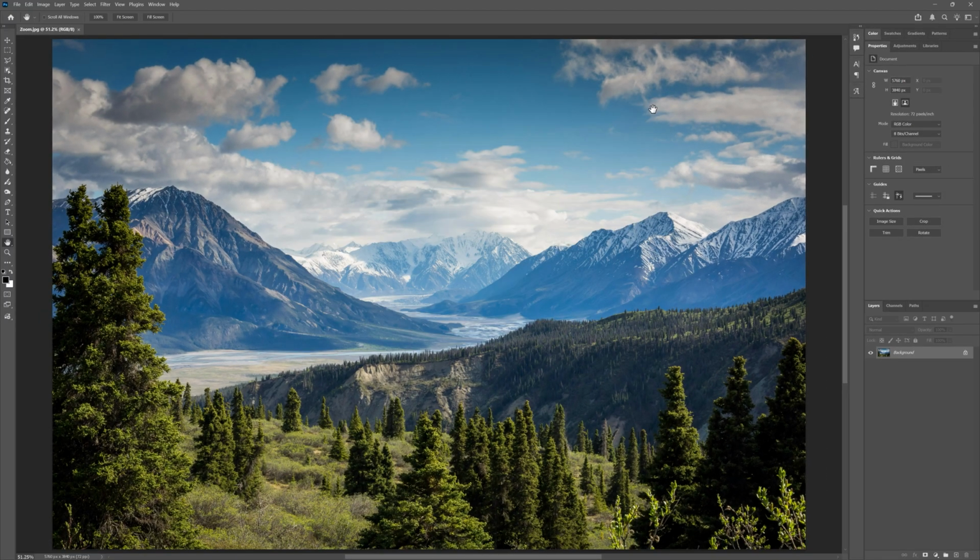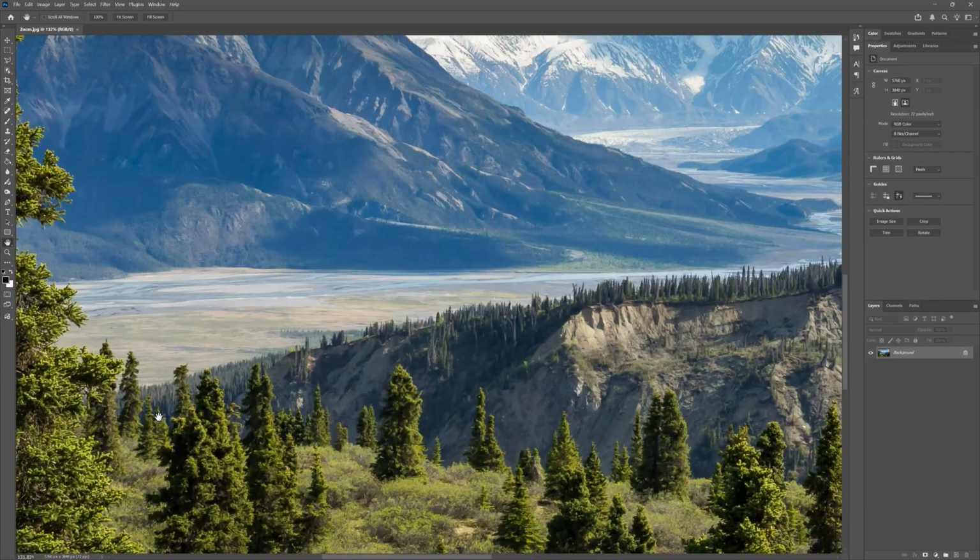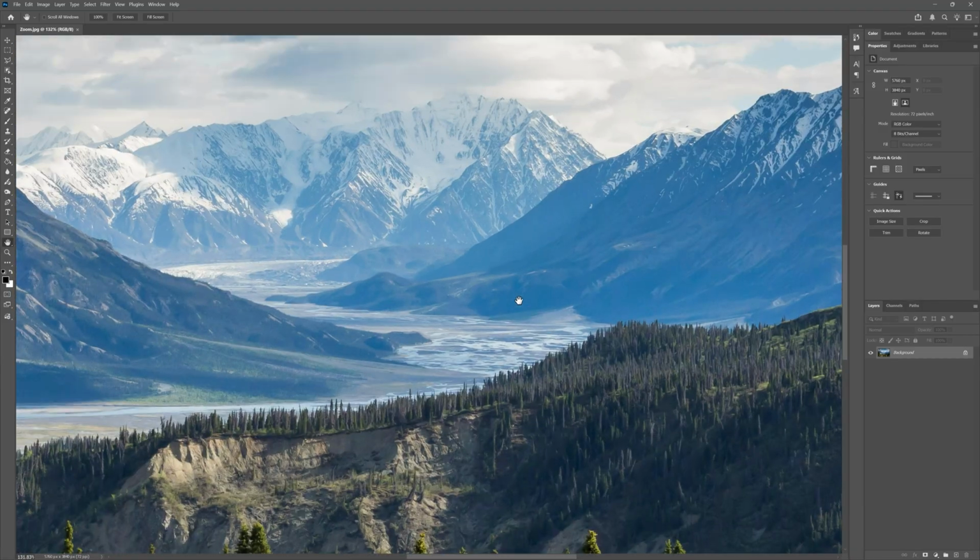Now without holding down any keys at all, I can zoom in and out very quickly just by using the scroll wheel, making this an incredibly fast part of our workflow. Now I'll say that I personally always leave this setting on, especially when I'm working on a Windows machine. It can be a little bit more finicky when I'm on a Mac, especially if I'm using the Magic Mouse. Normally I'm a huge fan of the Magic Mouse, but the scroll can be a little bit touchy, especially since it's touch sensitive instead of a mechanical wheel. So sometimes it zooms in and out without me actually wanting it to. So that might be one deciding factor in what settings you want to use for yourself. But for me, whenever I'm using a mechanical scroll wheel, I always use these settings.